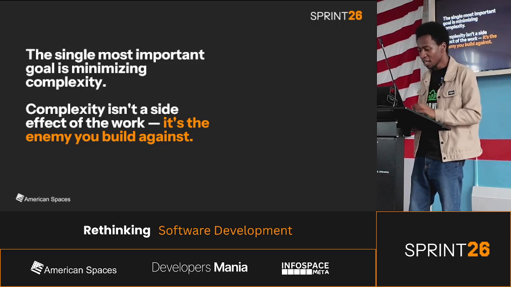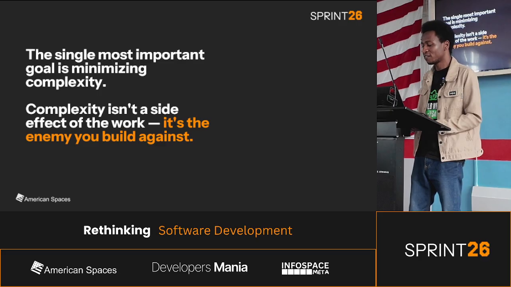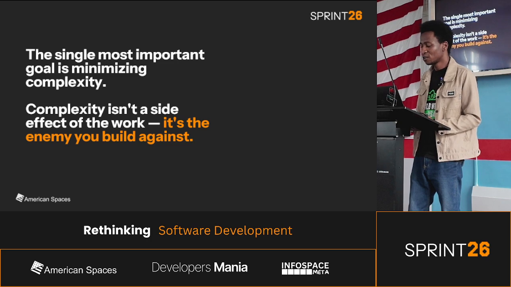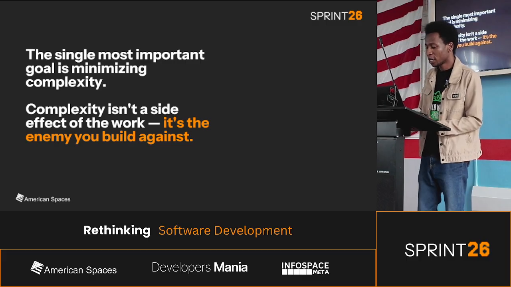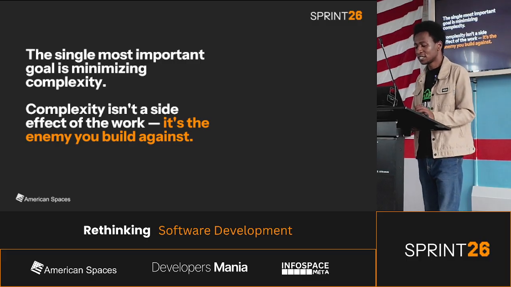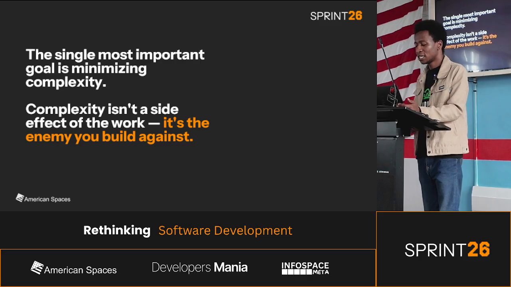Every defect that has ever shipped, every off-by-one, every null pointer, every race condition happened because somebody's working memory got overwhelmed. They forgot a case, they missed a branch, they thought the state was X when it was actually Y. So when we say minimizing complexity is a master principle, what it's really saying is: write code that fits in a human head. How do you spot violations in your own work? A clean test.